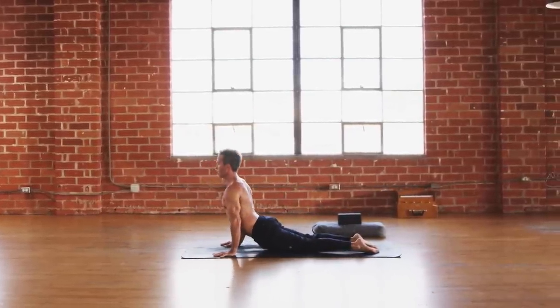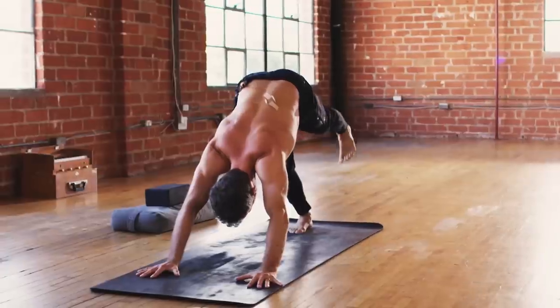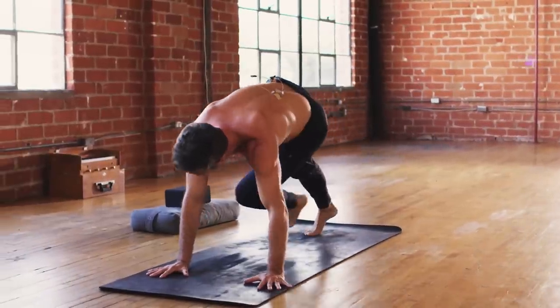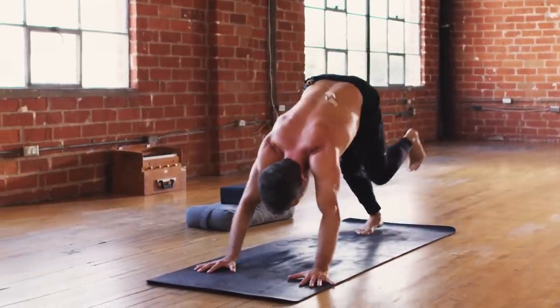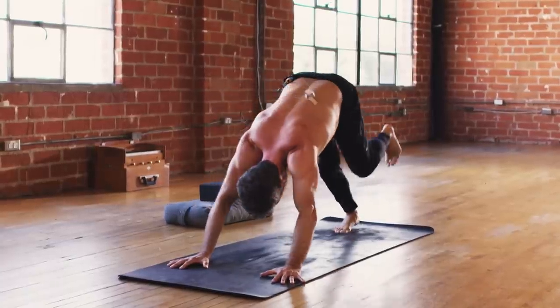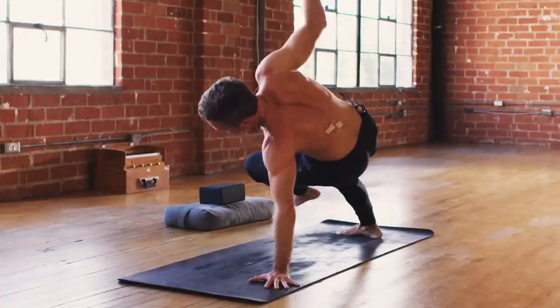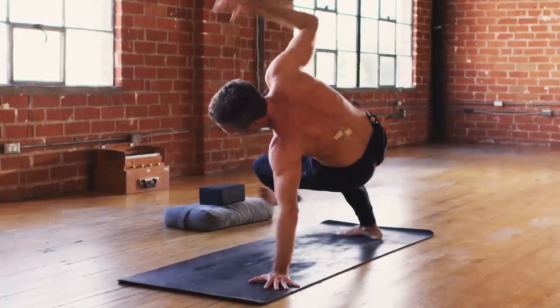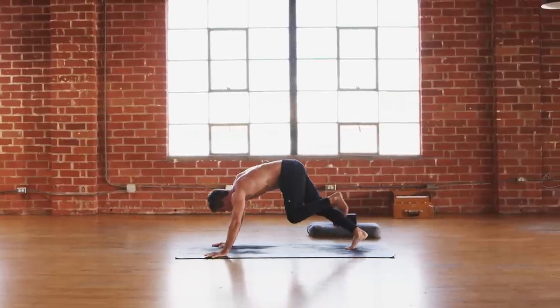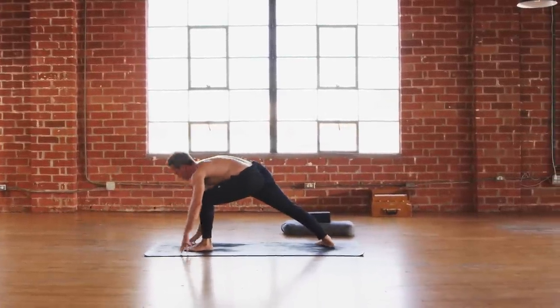Inhale, breath carries you. Exhale, harness that life force. Inhale, left leg up. Exhale, right arm touch. Inhale, draw back. Exhale, touch left arm. Inhale, pull back. Exhale, right arm, back foot flat. Inhale, kick that left leg out. Exhale, right hand down. Inhale, left leg back. Exhale, top of the mat.